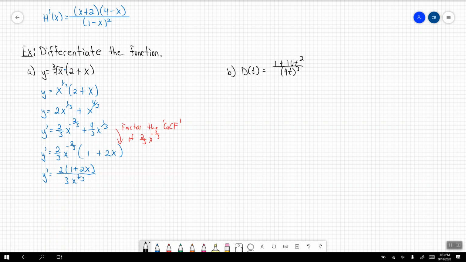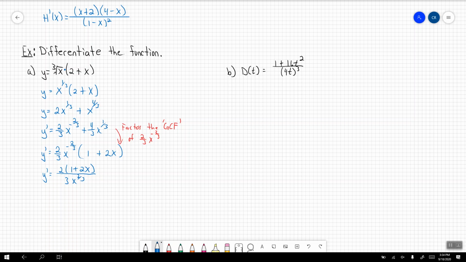Okay, so again, we can go through and say, oh yes, I see a division, and we can use a quotient rule. Awesome, you'd be correct. You can use a quotient rule. But again, it's my own personal philosophy that if you can bypass either the quotient rule or the product rule, then try to do it. Now, don't start making up random math to bypass it, but use the tools at your disposal.